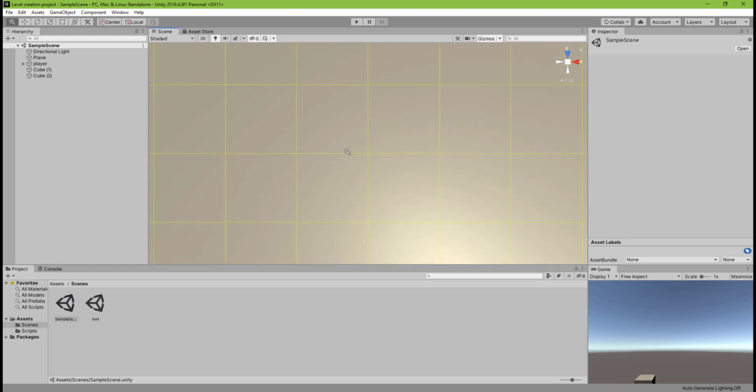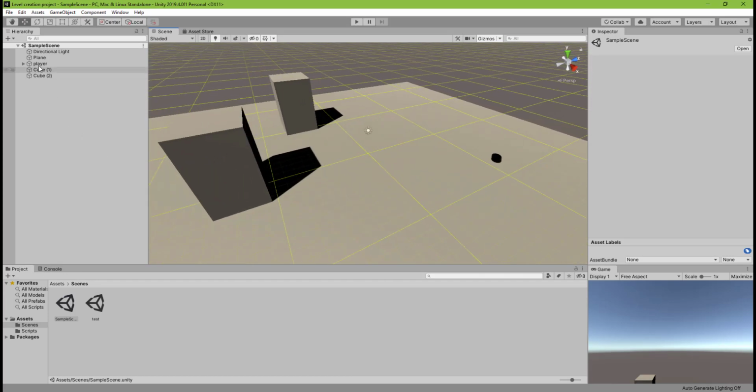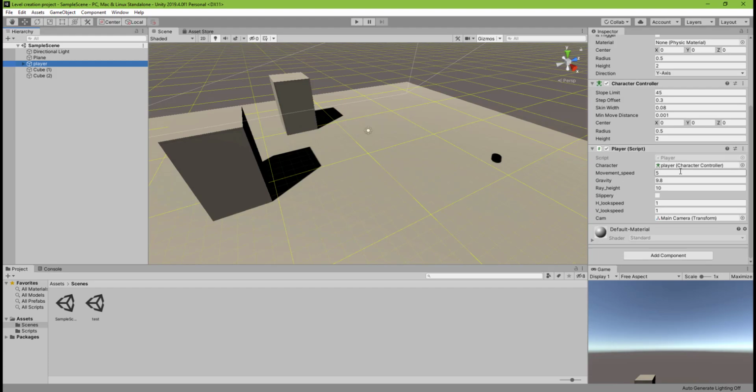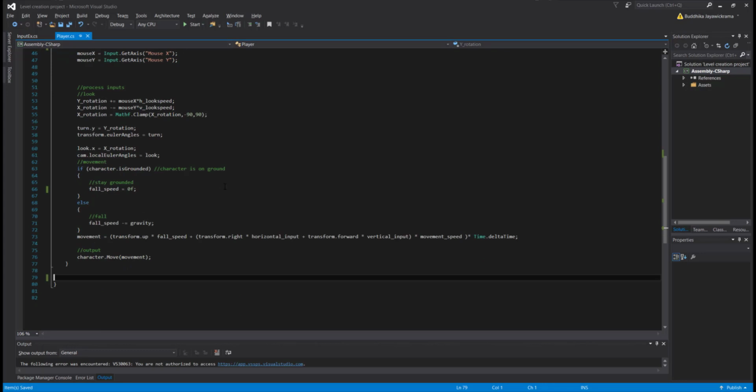So let's go back to our original scene and edit our player script to add the normalized property to the movement vector. Okay, so let's go and open the script in Visual Studio. So we have a movement vector calculated which has all the transform directions up, right and forward scaled with the input values and passed to the character's move method.